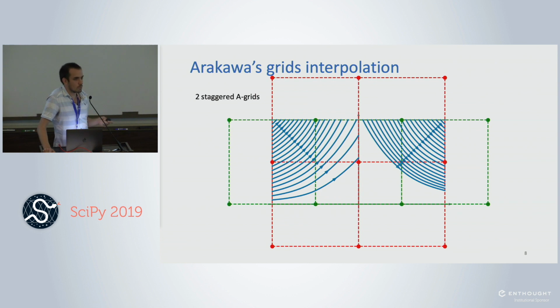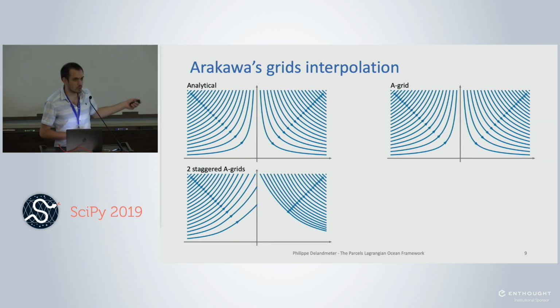So you see that you completely have a misinterpolation. I don't know if this word exists, but basically you completely miss the flow. You still have the plastics going somewhere on a similar trajectory, but you completely miss the boundary layer and important properties of your dynamics. So you cannot do this by just reading your fields as 2 A grids. As we've seen in the talk before, if you have built those C grids, it's for some reason: they have some nice properties, especially for volume transport, and we want to keep those properties.